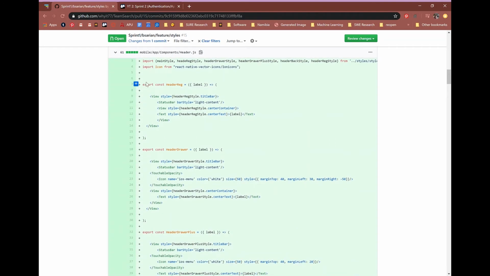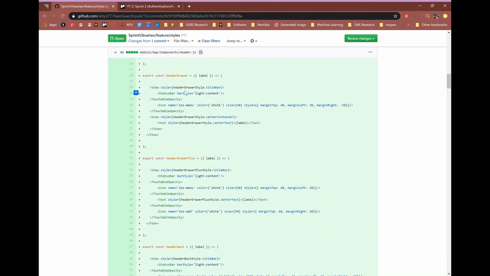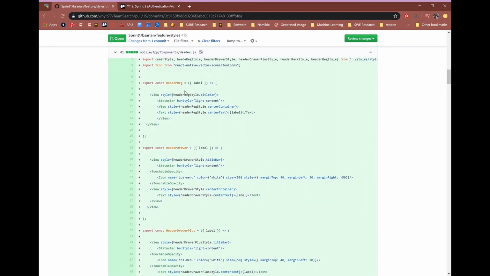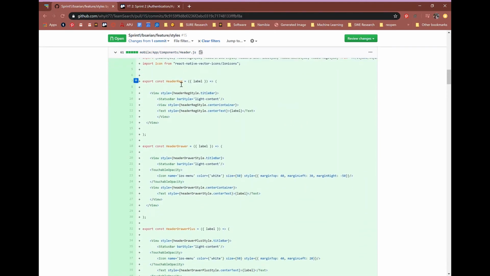And this was me dividing up, because within the app we're going to have one header style, obviously, but there's going to be different headers depending on what kind of navigation needs to happen within the screen. For example, if there's no back button, no hamburger menu, no anything, just text, we're just going to need the center text. So it's just going to be like the home or the login page.